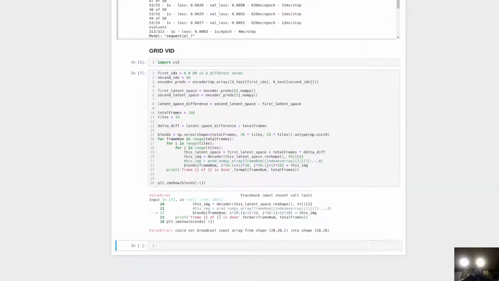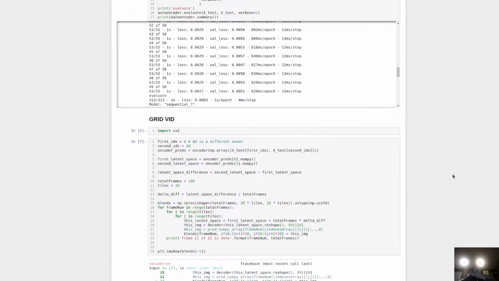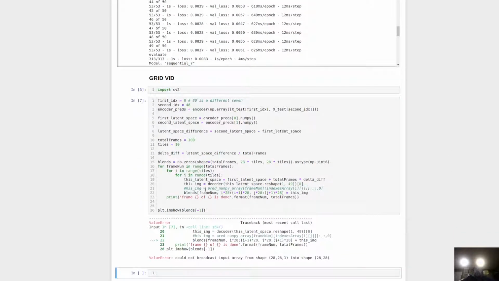Okay, blends, frame number, I, J, this image couldn't broadcast from 28 into that, so I gotta get a 0 in here or something. Frame I, J, 0.